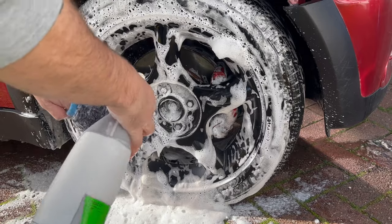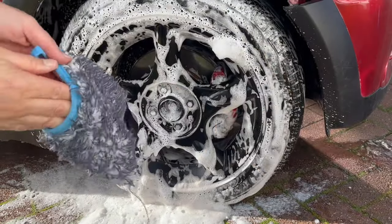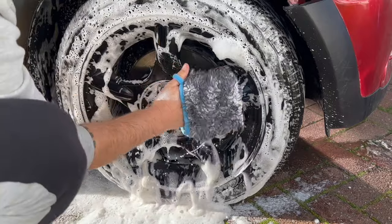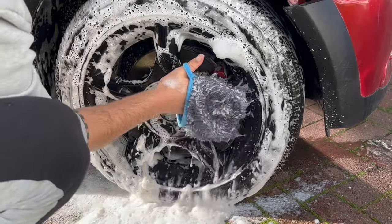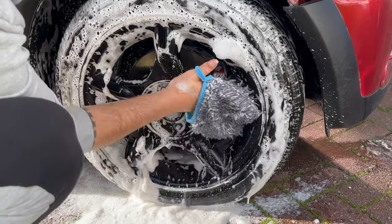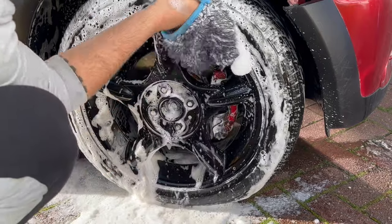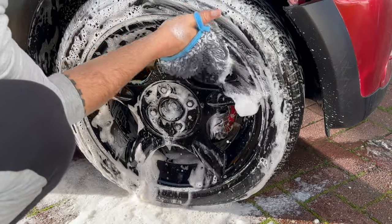This is actually a new microfiber wheel wash mitt that I picked up from a company. I can never pronounce their name correctly, but I think it's Microfibre or something along those lines. I'm sure somebody will come and correct me at some point. But a nice fresh wheel wash mitt for this wash.